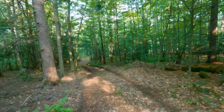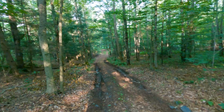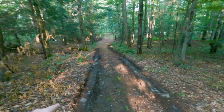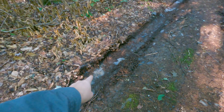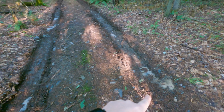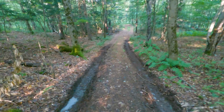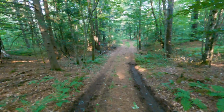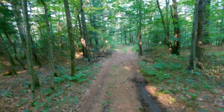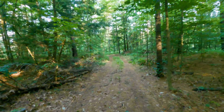You might be wondering, why aren't we coming up this way, since this is the path of the existing logging road? Well, actually here you can see where I slipped in the truck coming down the other day. This was pretty slippery, and you can see the rock here is really shallow to the surface. So there's not a lot of topsoil on here. And that's kind of the problem. We've got some really shallow bedrock all around this property. And in particular down here at the bottom, the logging trail is already cutting through the bedrock. So we are trying to avoid this bedrock.